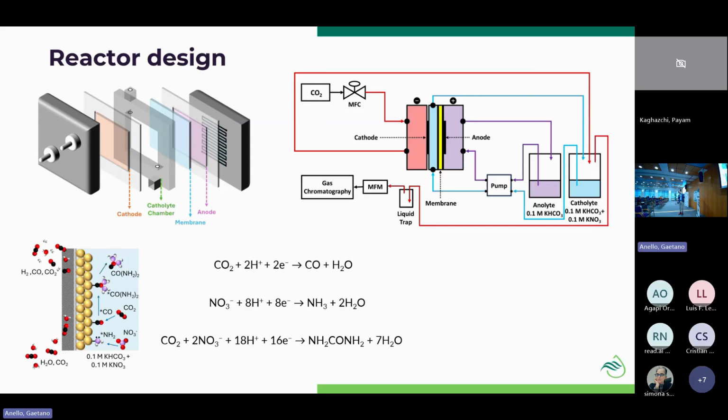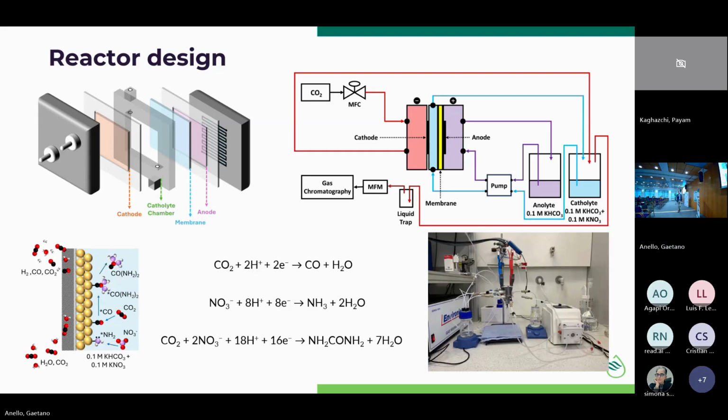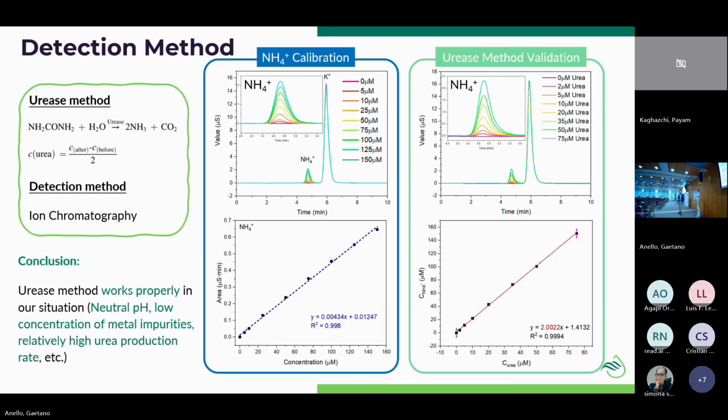So basically, we measure the gas products in line, all of the gas products that come out of the electrolyzer. And then afterwards, we take liquid samples of the catholyte to detect the amount of urea and other liquid products. There's been a lot of debate on actual quantification, and in the afternoon there will be another presentation from this project on how you can accurately detect urea. Here I just want to highlight the method that we have been using.